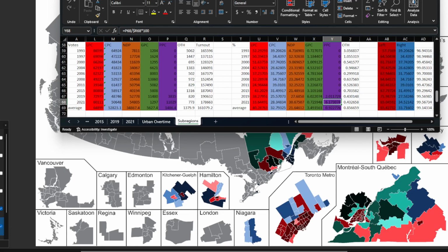But when you're talking about outperforming your national vote share in a region like this by nearly 1% and 0.5% provincially, and you're talking about triple the growth from 2019, it doesn't take very long for this to manifest into a real win, assuming trends hold, which is always the thing in this industry, assuming trends hold.